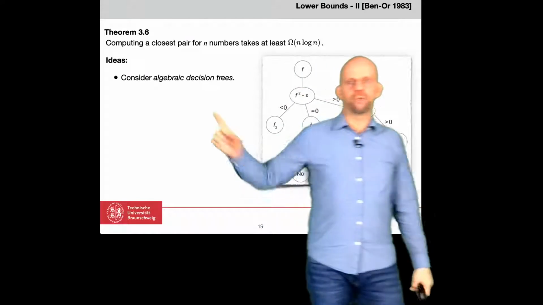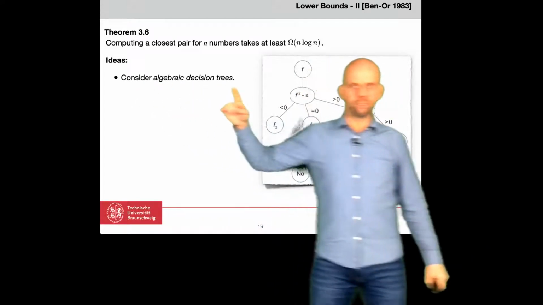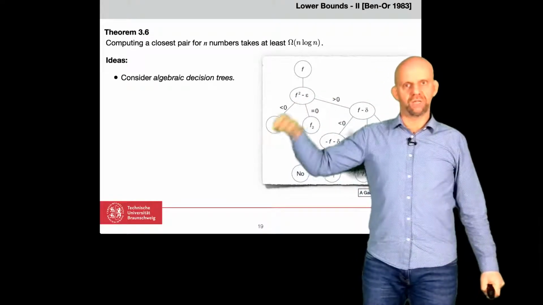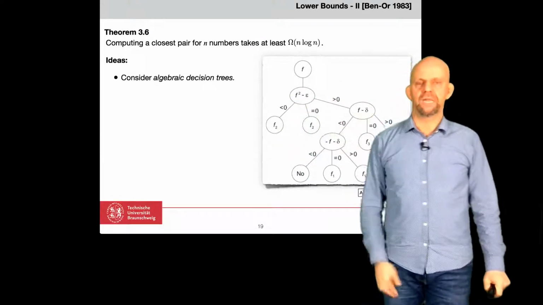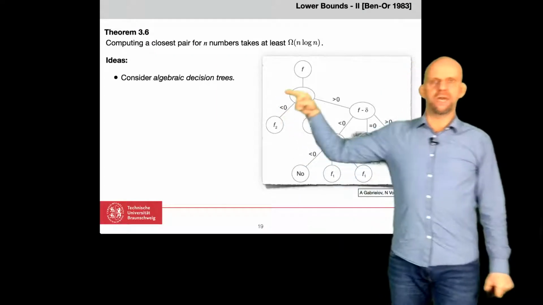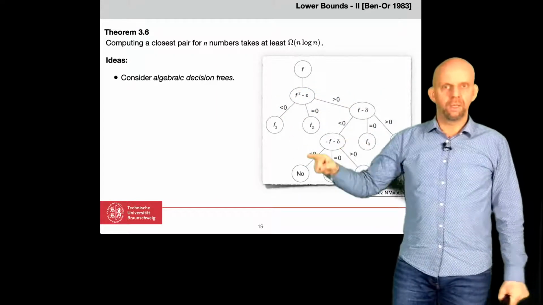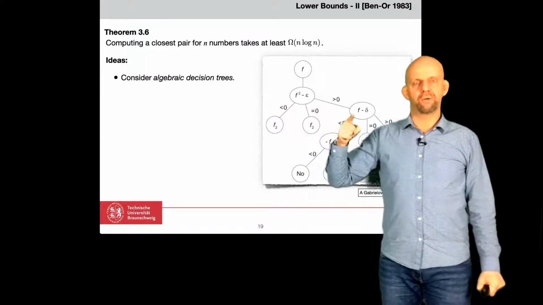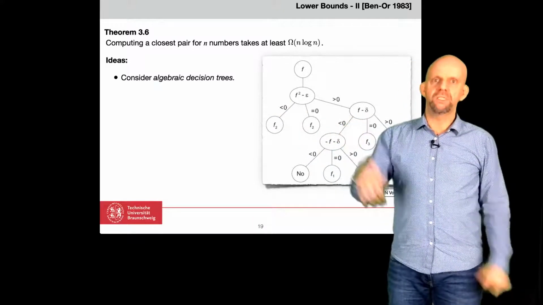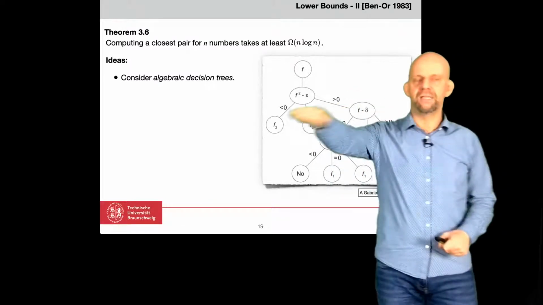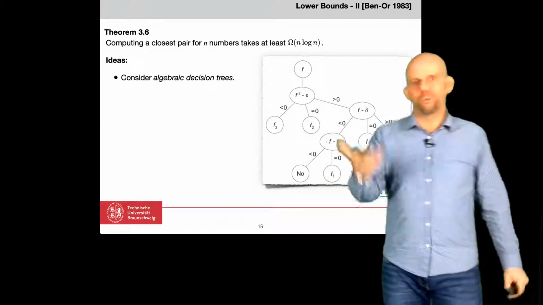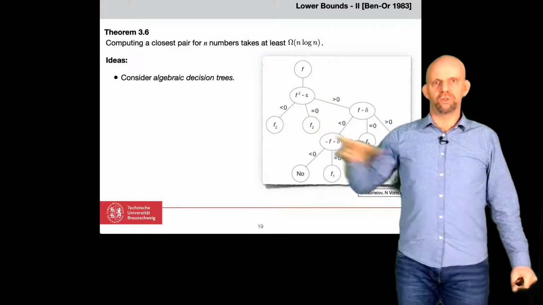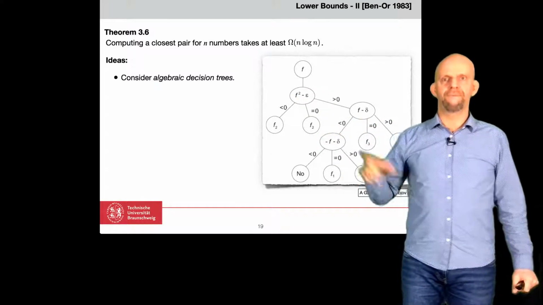That's sort of the idea of an algebraic decision tree. You have some algebraic term which you evaluate, and you go down one of these branches depending on the outcome of that question. And then, of course, you make a sequence of decisions. For instance, does that point lie inside of that circle? Which is something you could do for evaluating distances. And then depending on that, you keep going down this way.